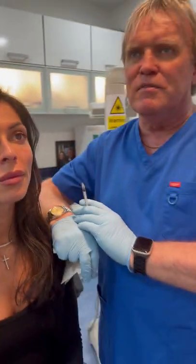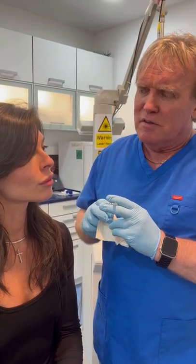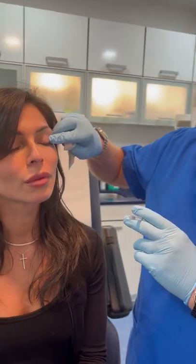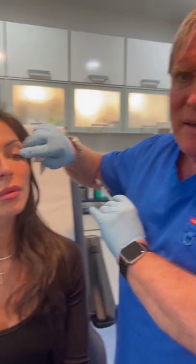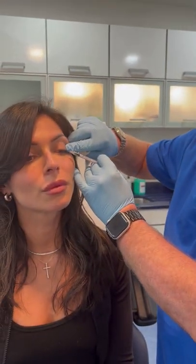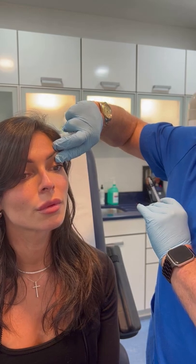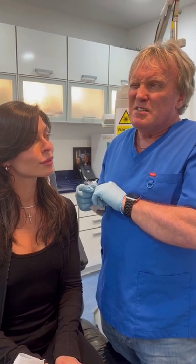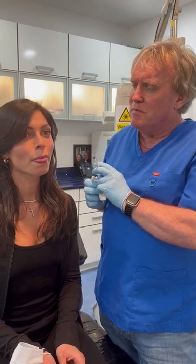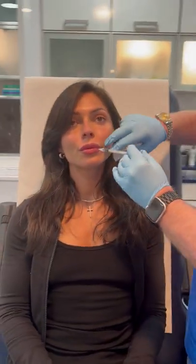And we did this many, many years ago, believe it or not, with blepharospasm. I think we're the first clinic that I ever know, certainly, to do it where when the patient had practically almost closed eyes, if you just went in above the eyelid, just for the hair follicles area, and just put in a little bit — instead of dropping it, it opened up the eyes. And I performed that for the first time in 1999, with a patient who has since passed on — he was a famous artist. And technically, we're doing the same technique within the lip.